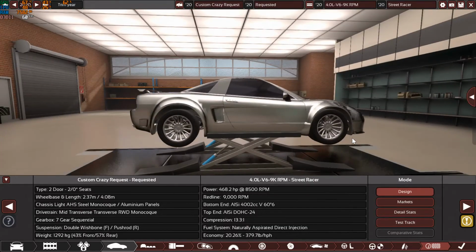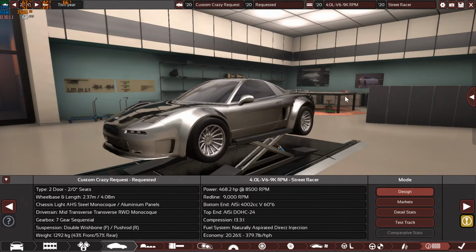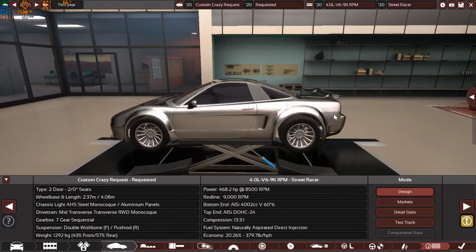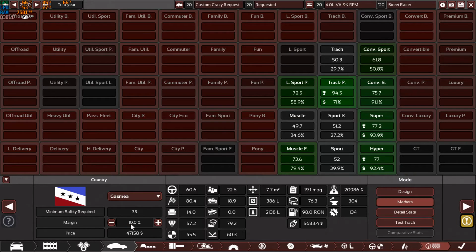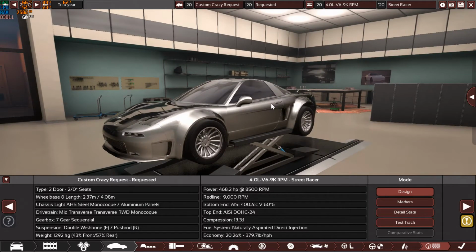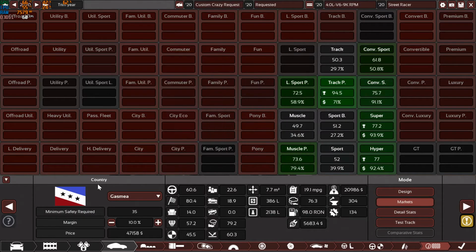I think it's a supercar because we have the power, we have the looks, we have the lightweight feeling, we have the perfect suspension, but we have a single thing that we don't have, which is a very expensive price tag, 47 grand only. I know that supercars usually cost hundreds and hundreds of thousands of dollars, but this one only costs less than 50 grand. And some of you will tell me that car manufacturers use like 40%, 50% margin.